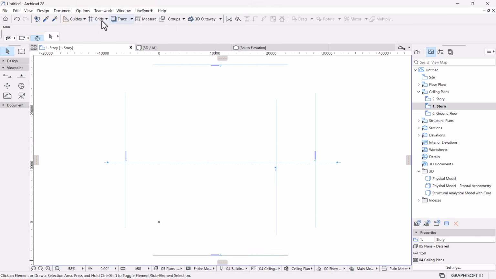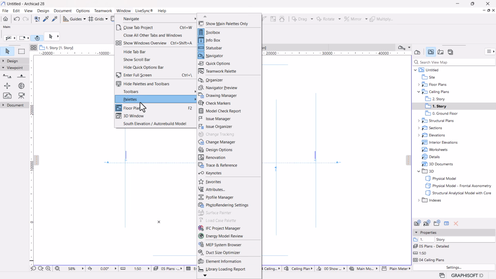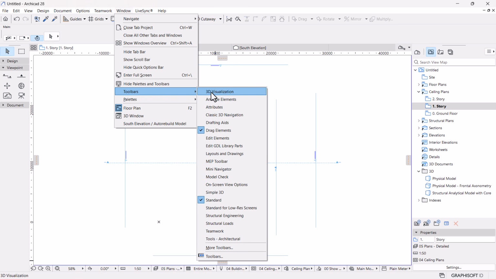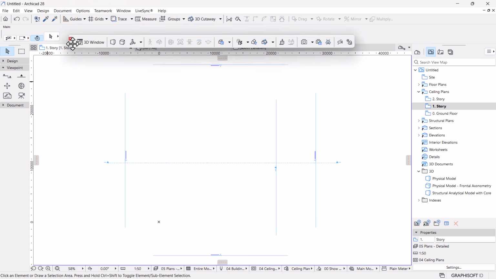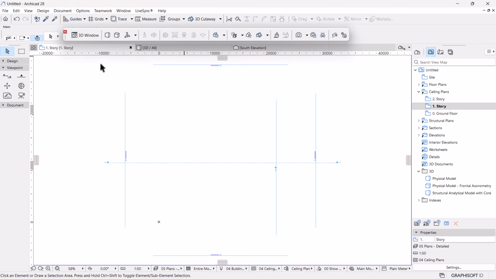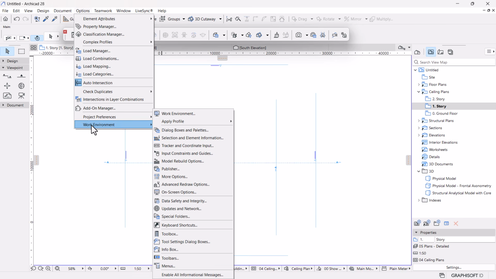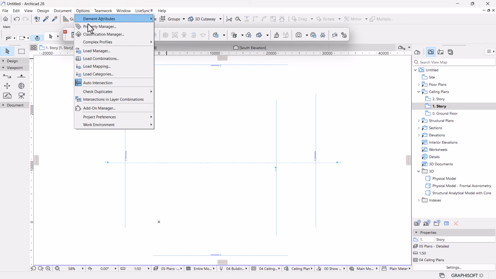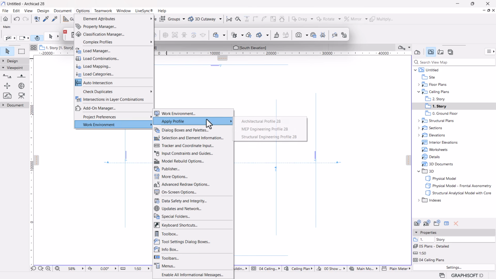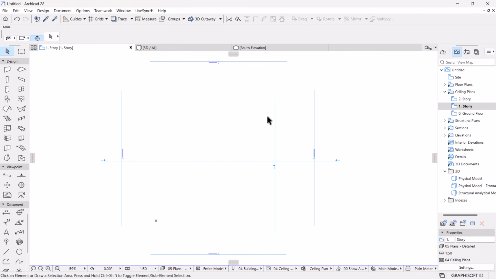No, let's bring in, let me go back, or even the toolbars. Let me bring the 3D visualization like this. So if you have that and you want to go back, you go to options and reset your profile, and everything will disappear and give you the default tool sets. That's how you do it.